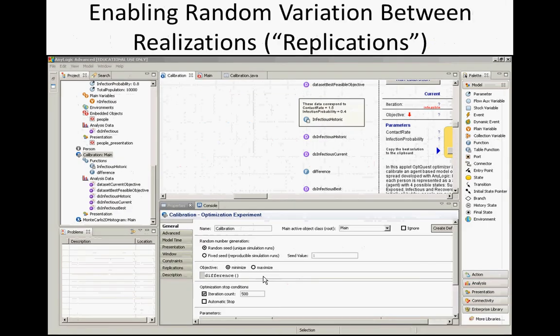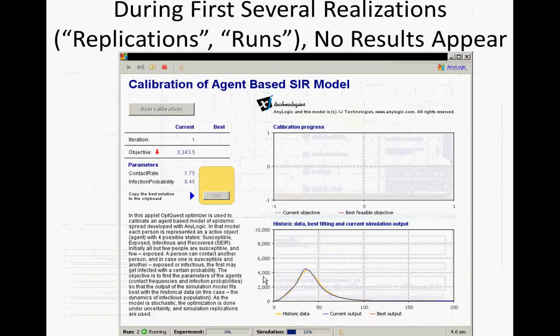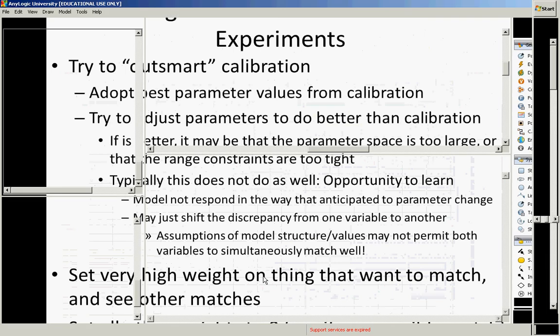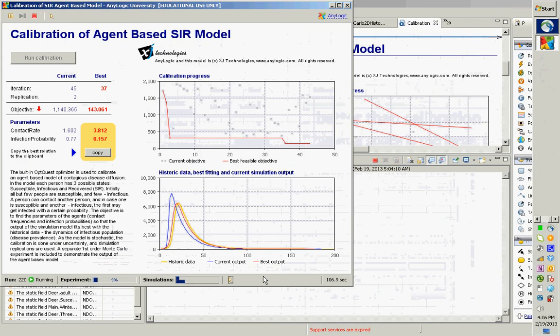So in short, AnyLogic allows you to have a stochastic model to try to match it to historic data, not just one time series, but many, many time series, and provides a whole harness to put it into so that it will arrive at good parameter values. And its algorithm for doing this is pretty sophisticated. The algorithm for the underlying OptQuest optimization is a pretty savvy algorithm for arriving at these parameter values, for learning from its best experiences before and combining the insights from several best previous guesses.